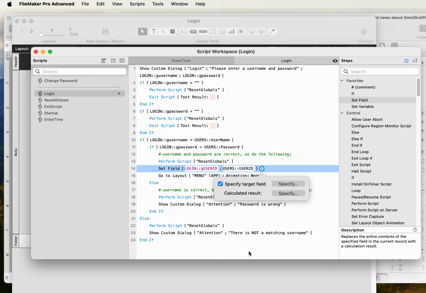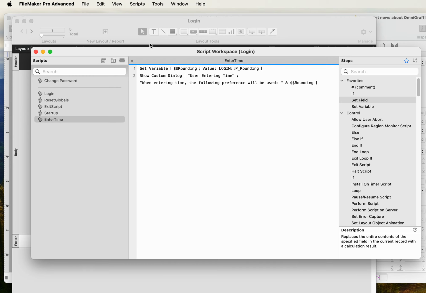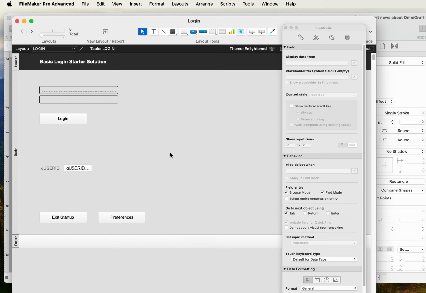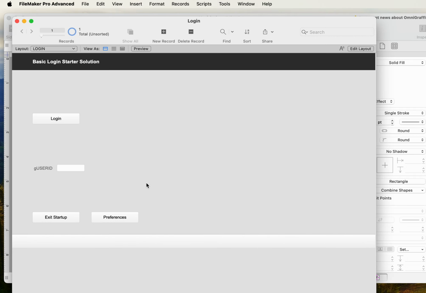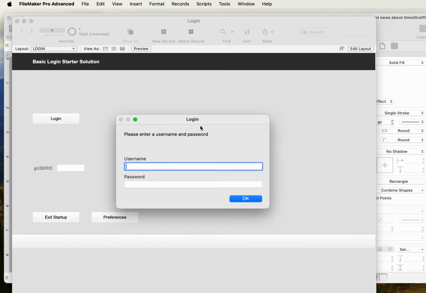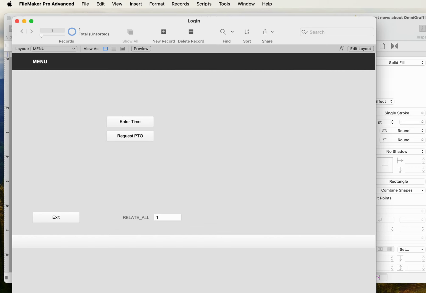Okay. So one little step at a time. Let's see how this works. Whenever I go to log in, it took me to the main screen, but if I were to navigate back manually, my user ID is not filled in, so that did not work. So let's check that out.